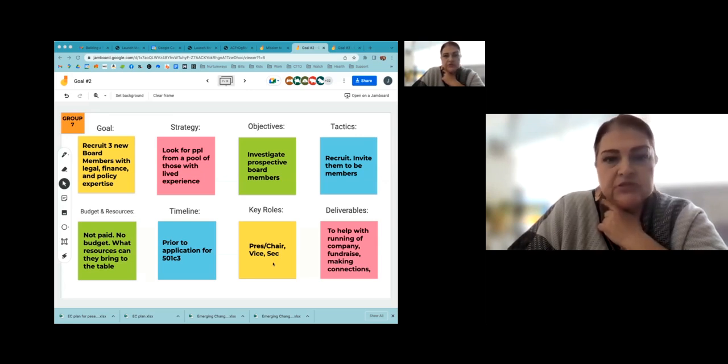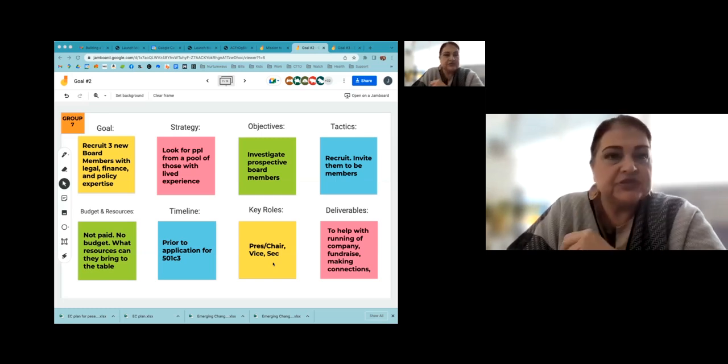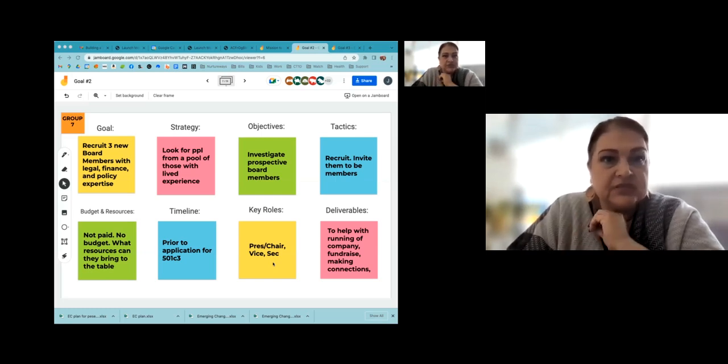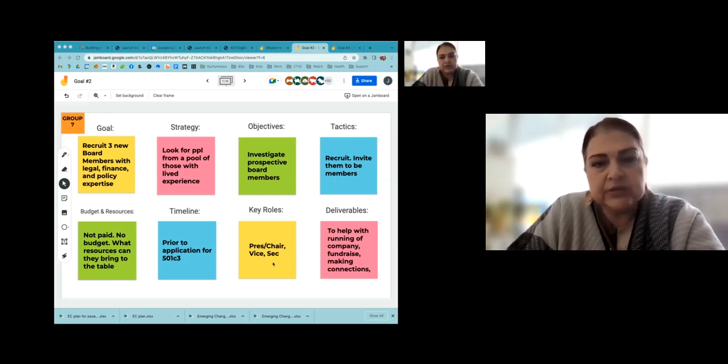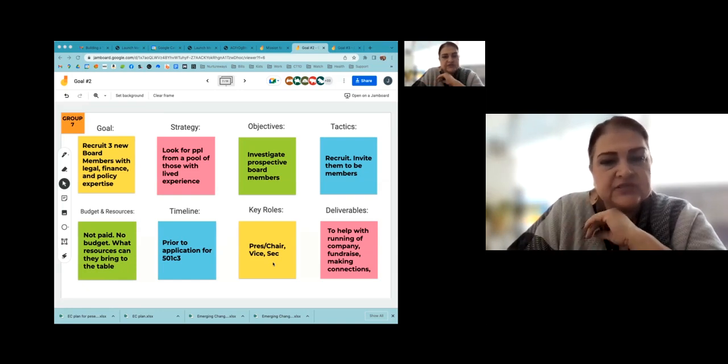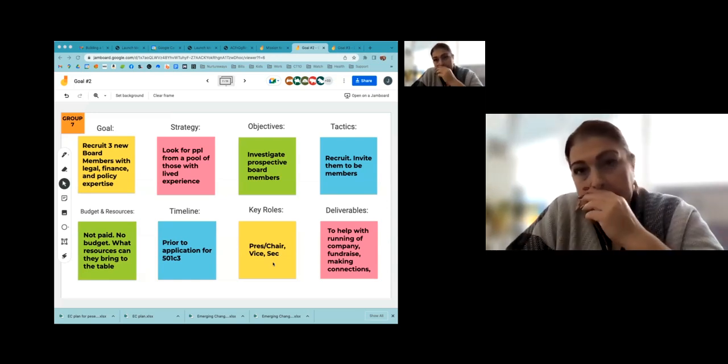Key roles, since there were only 3, and we weren't sure, do we already have a board and we're just getting 3 more members, or is this the initial board? So we got the president or chair, the vice, and the secretary. And I think there's supposed to be one more, but we couldn't remember what that was.